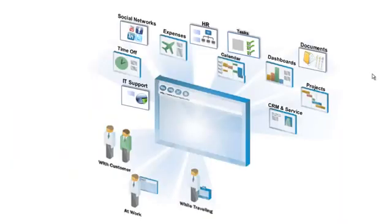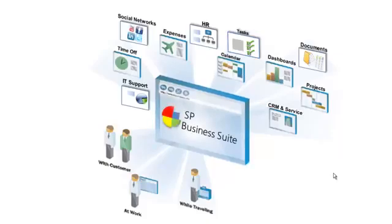Many organizations are now realizing the need to provide a central point for employees to get the latest news, collaborate, and access internal services and business processes within the organization. Many of these organizations have moved to the cloud with Office 365, which is an excellent platform for collaboration and promoting sharing of knowledge and automation of business processes. SP Business Suite is a suite of applications, including the Intranet portal, that provides this capability for centralized access for employees on top of SharePoint on Office 365.